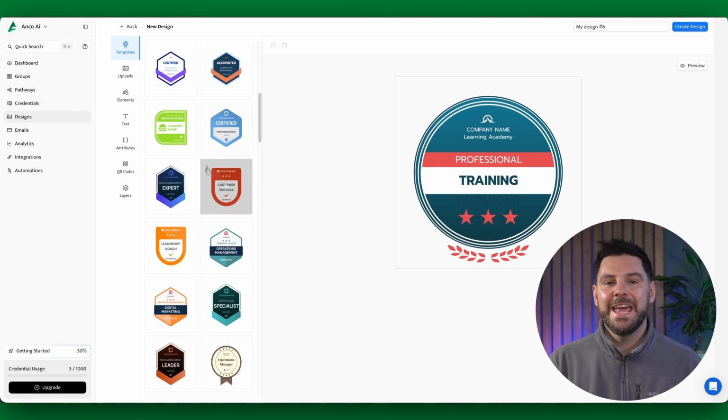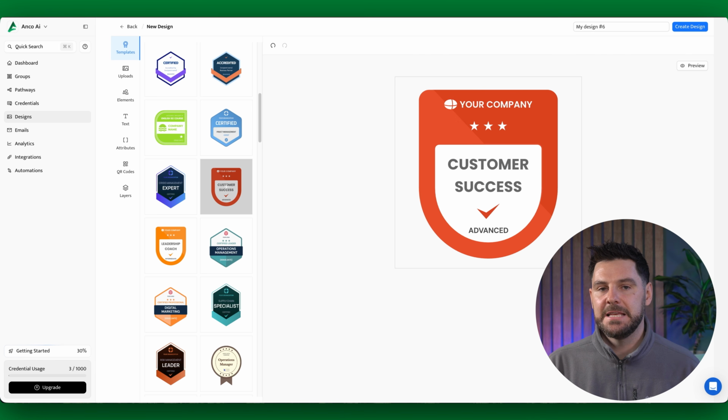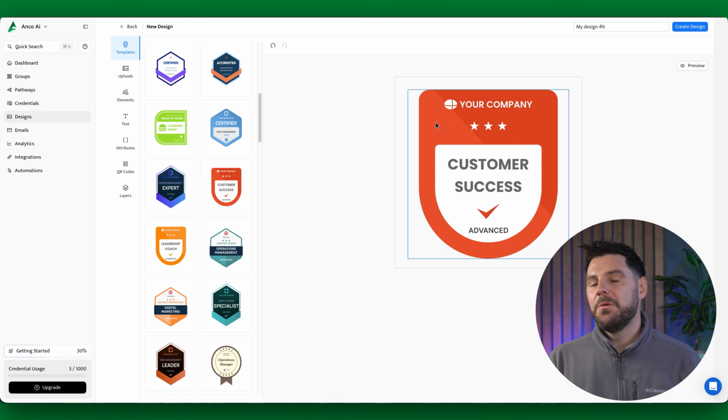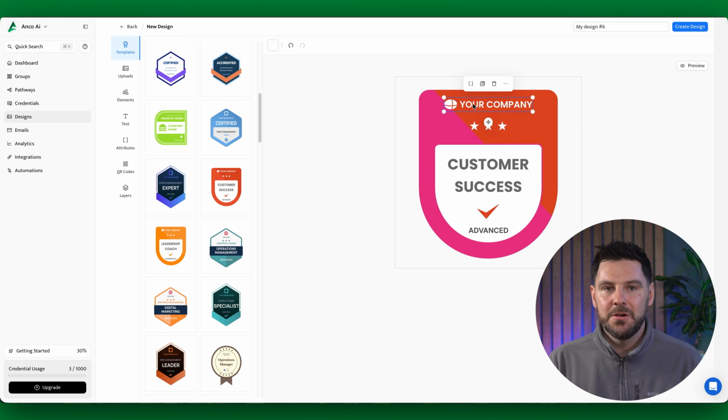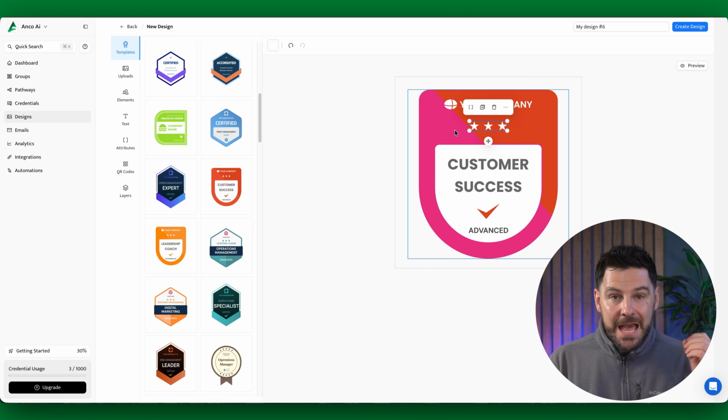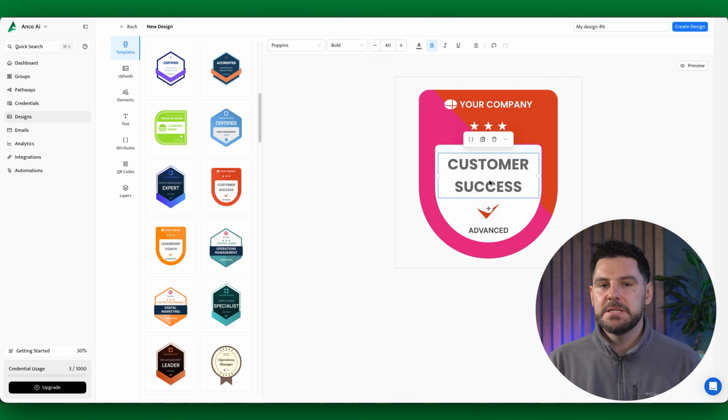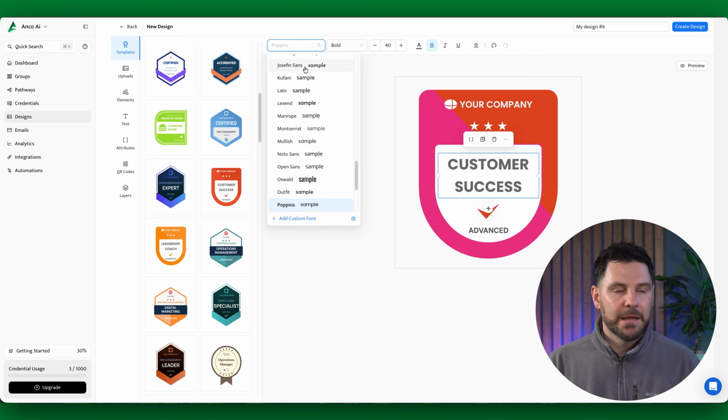Now, what's worth mentioning here is that all of these designs are SVG based. That means no matter what size the certificate or badge gets displayed or printed at, it stays perfectly sharp and they're so easy to edit. No pixelation, no quality loss, it just scales. That's actually a bigger deal than it sounds, especially when recipients are sharing these on LinkedIn or downloading them.